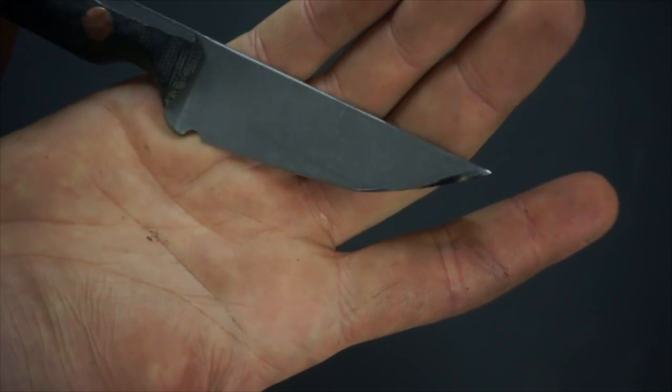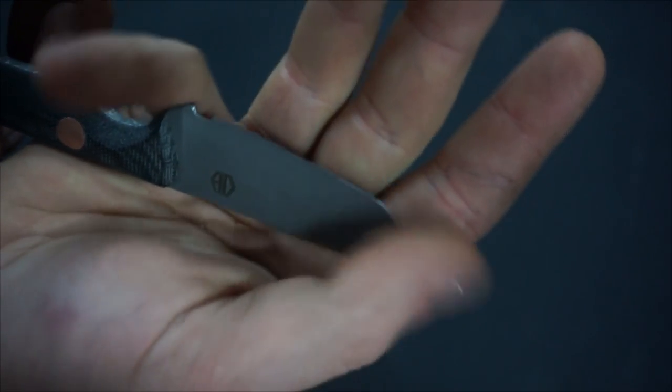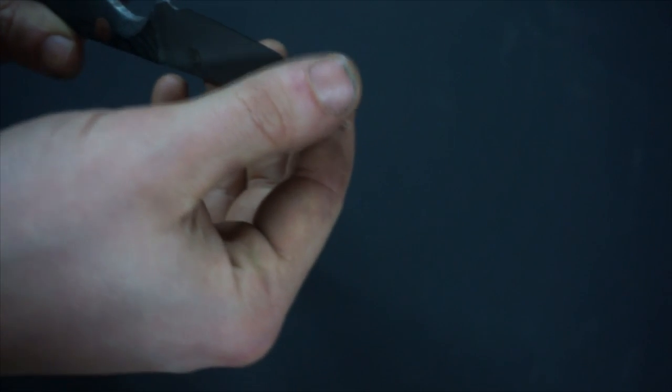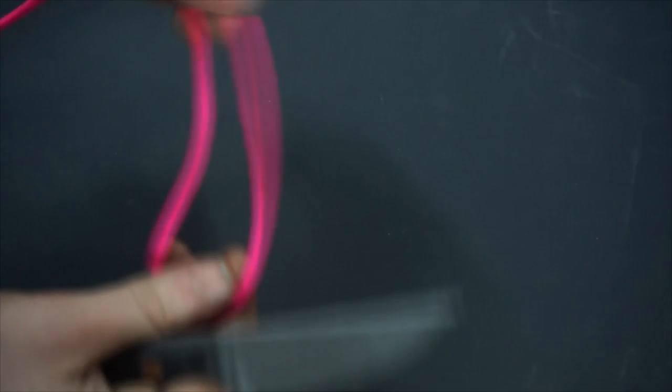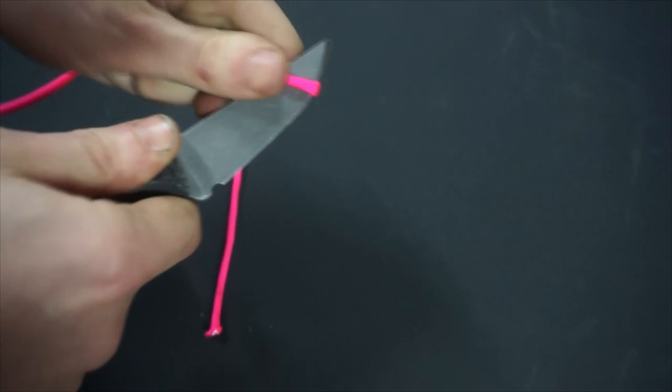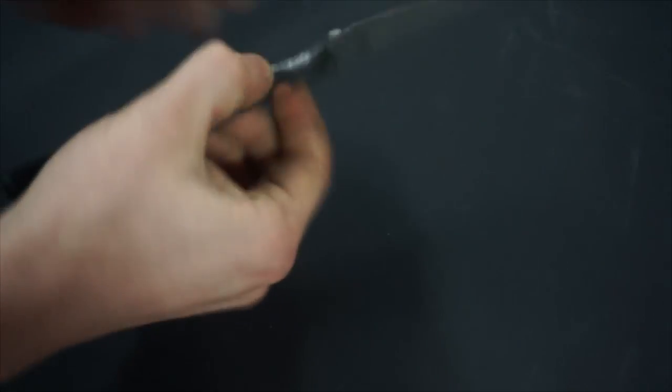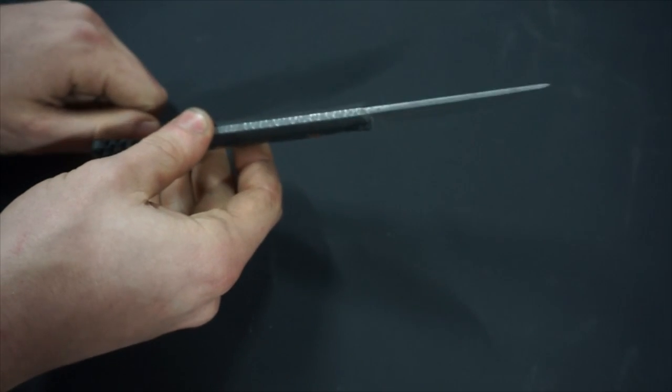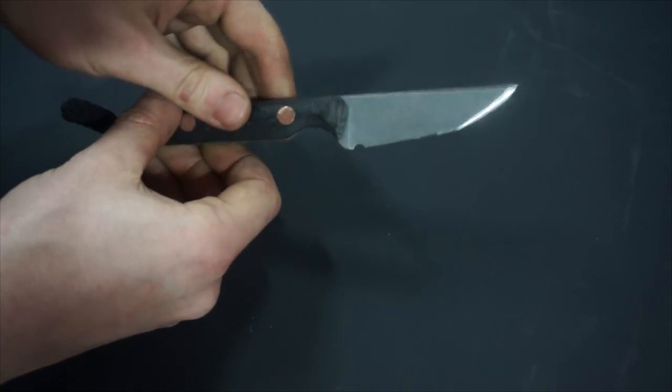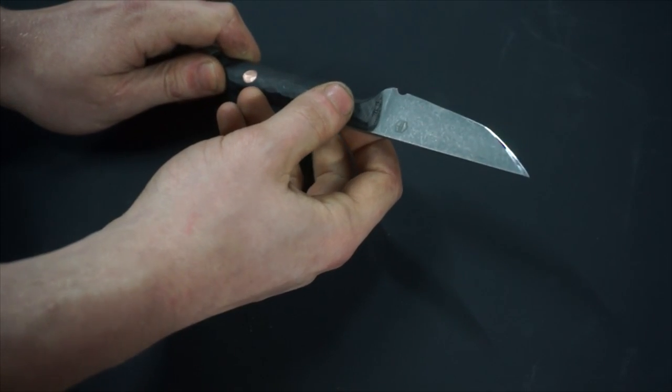I actually figured out a new way of polishing the tips in these. It's a much nicer polish, and this thing is just screaming sharp. We've got some of the 80s paracord here. Pops it no problem. Nice sharp little knife, nice and thin. These are nice little slicers. Behind the edge, I believe these started out about eighth inch, and after surface grinding a little bit thinner than that. This one damn near landed in the bin a couple of times just from me being stupid.